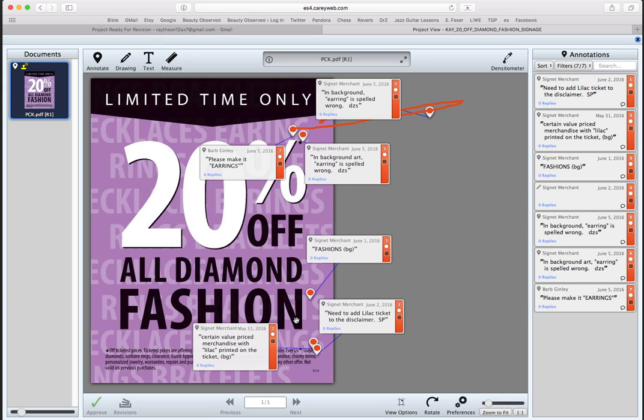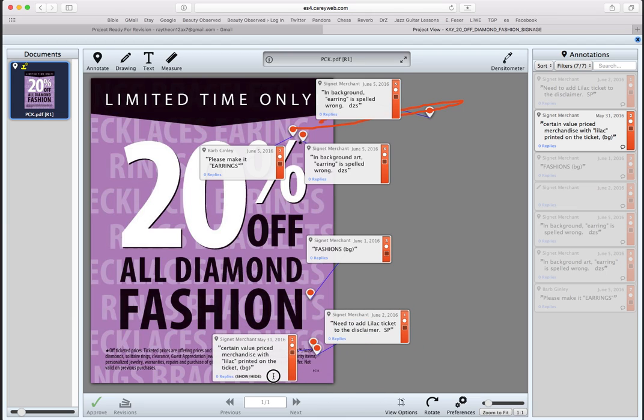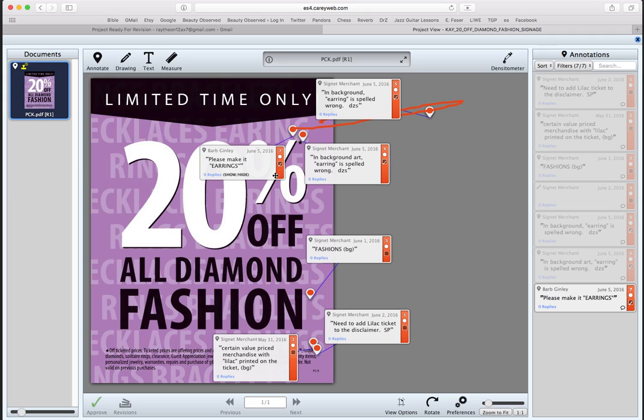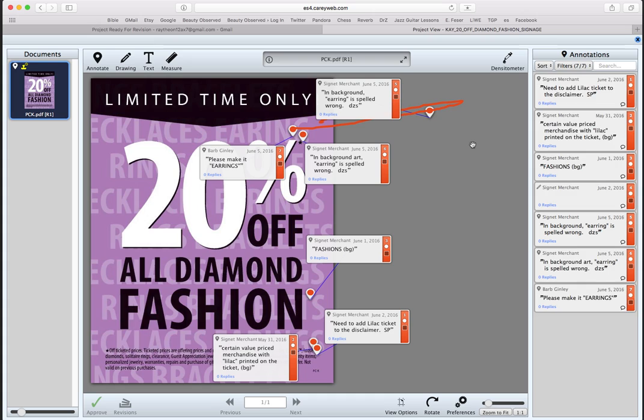They want to add an S to fashion, and a couple of other things down here in the disclaimer need to be changed. So you notice in John's email from Media Services, he said that as we did things, we should check off that we have done them. Those are these little boxes right here. Okay, so the software is going to remember that Drew logged in, that Drew opened this page, and that Drew clicked that he had completed these things. So that's all going to be tracked in the software.